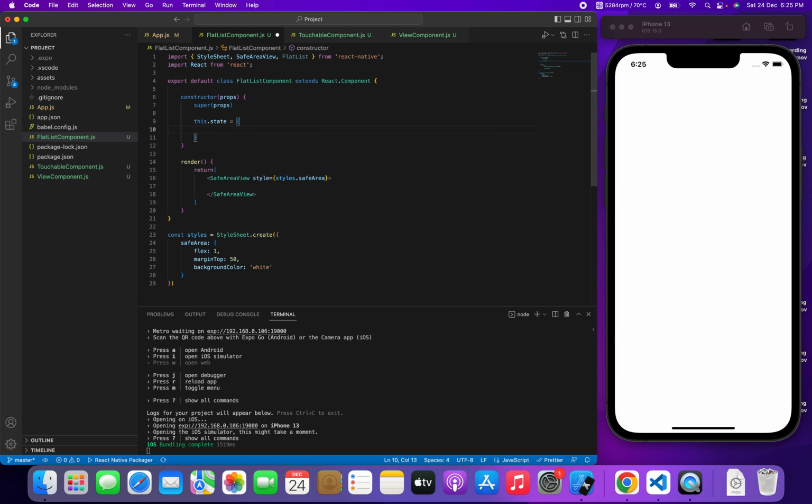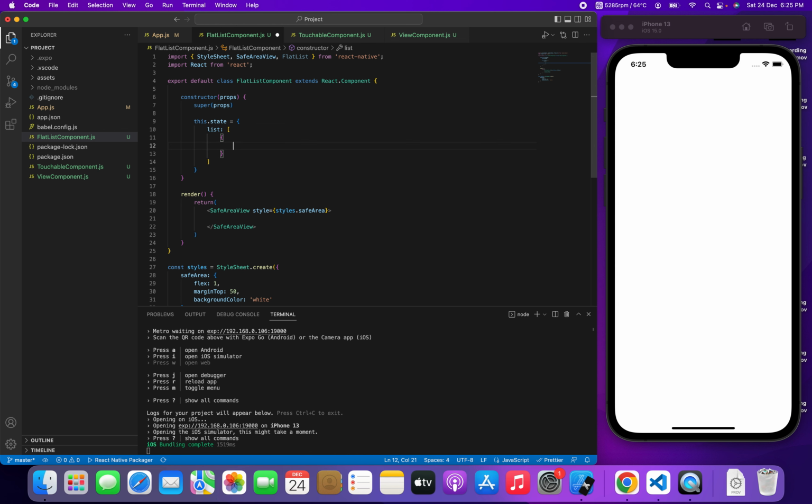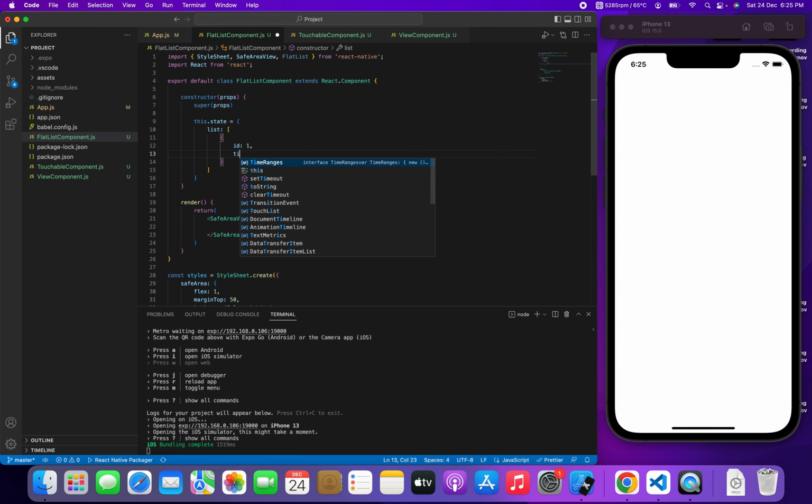Inside state I am creating the list, that is an array of some data. Let's create our first object with some keys and values, that is id, id1, then title, which we will show inside the list. So first is done.